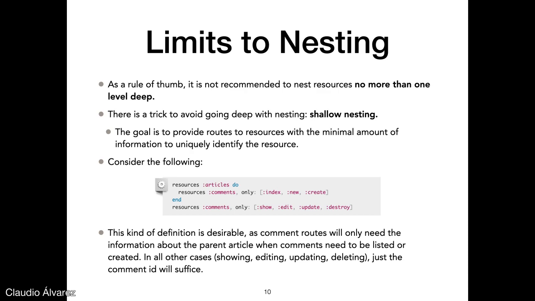And if you want to support this shallow nesting strategy, then you redefine comments as a resource, like in the example here, in the last line, only for the show, edit, update, and destroy actions. This way, you'll have shallow nesting. You basically intend to reduce the depth of the nesting.